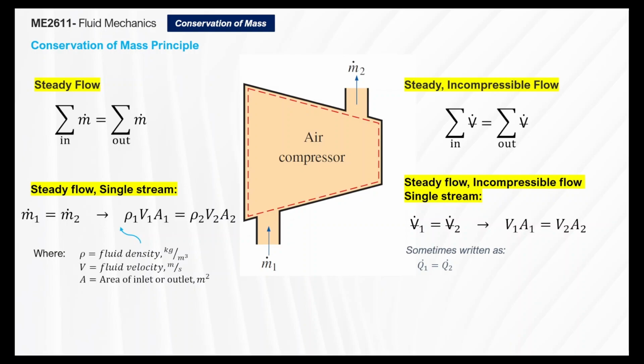So for steady incompressible flow, volume flow rate in equals volume flow rate out. Technically, they're one and the same. And you can also express volume flow rate as velocity times area. So this is the fluid velocity, and then the area of its particular inlet or outlet. Sometimes in other books, volume flow rate is written as Q1 or Q2, but you normally use Q in terms of heat. So in this particular nomenclature, we're going to be using your volume flow rate as V with a dot on top of it.